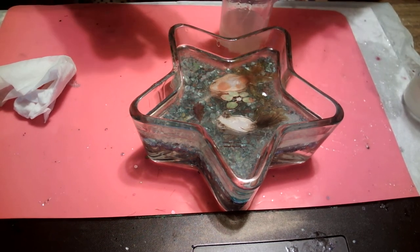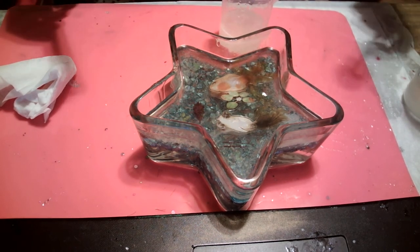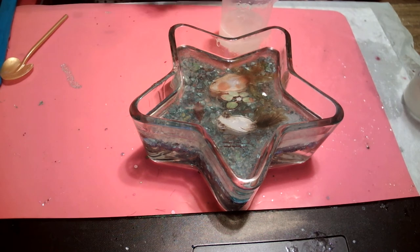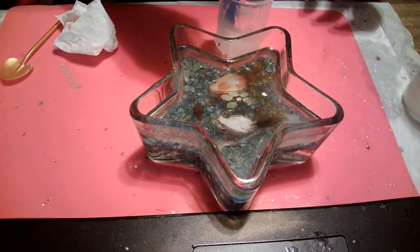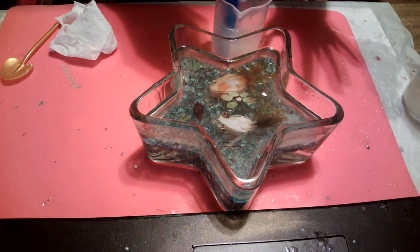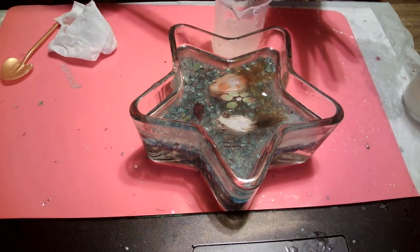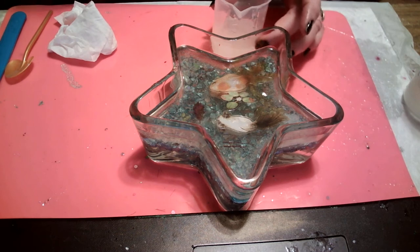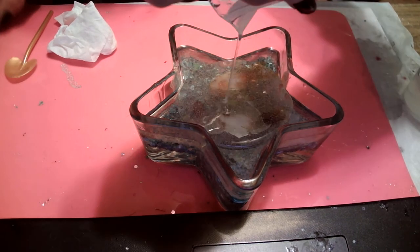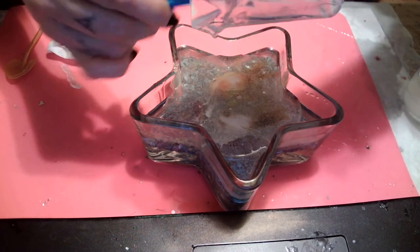Well, I guess I got enough. Gee. Ain't that just crazy? Leave it to me, honey. That's got to be cleaned. Oh, God. Alright. I still got a little left. Hope it's enough just to cover. I'm hoping. I wanted to put a goldfish in there, but I'm just going to do what I got. Deal with what I got. So, here we go. Let's pray there's enough. I really wanted it a little deeper, but it's okay.